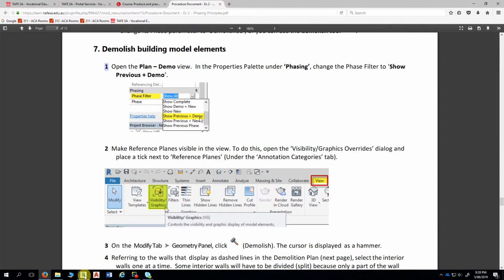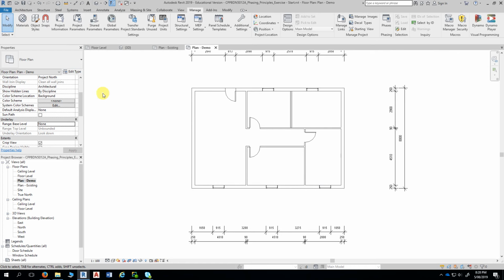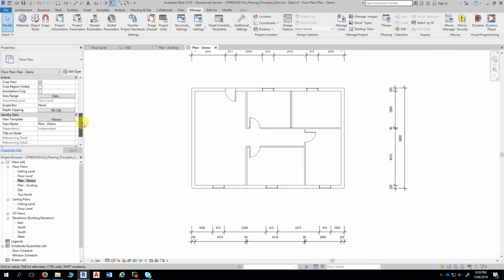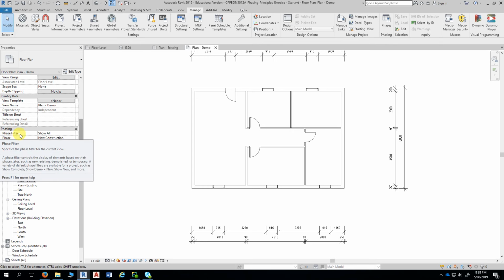Okay, so back in Revit, we're talking about the floor plan itself. If you scroll down to the phasing settings down here, this is where we find phase filter. At the moment, it's set to show all. If you click here, you'll get a list of other filter options, and the one we want to choose for this view is show previous and demo, this one here.